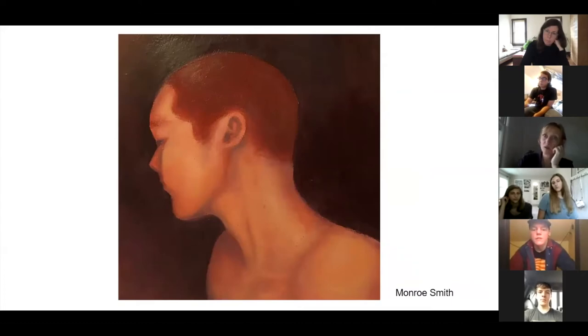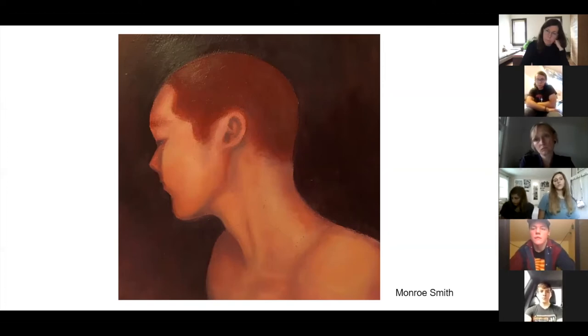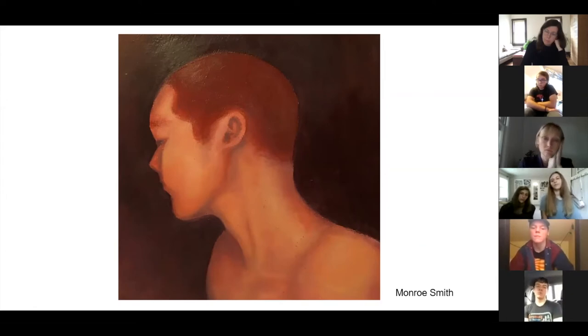This is a self-portrait based on the prompt of how I see myself. Through this piece I'm trying to convey a sense of vulnerability and introspection — observing the self down to its very core. With this painting I was trying to analyze really what I am down to my basic elements. So there's no clothes, no other distracting elements, just the person by themselves, because that's what I see myself as. The use of a monochromatic palette simplifies things, along with a blank background.